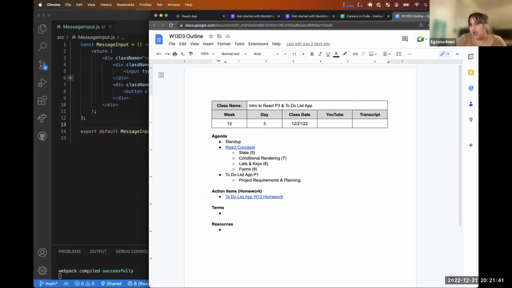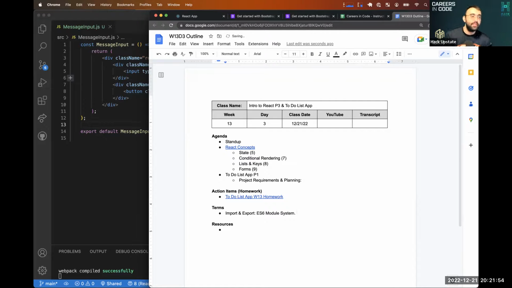Import and export. This is, to get technical with you, that import and export system is called the ES6 module system. The other system that we use is called CommonJS. Same exact goal, except it uses the require syntax. Where have we seen require syntax before?